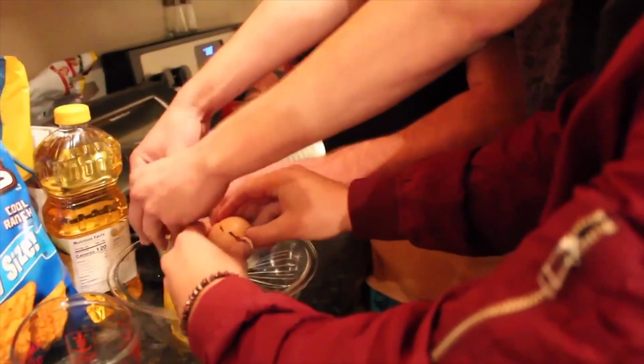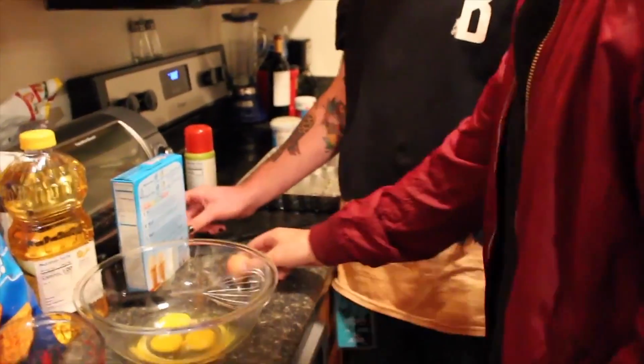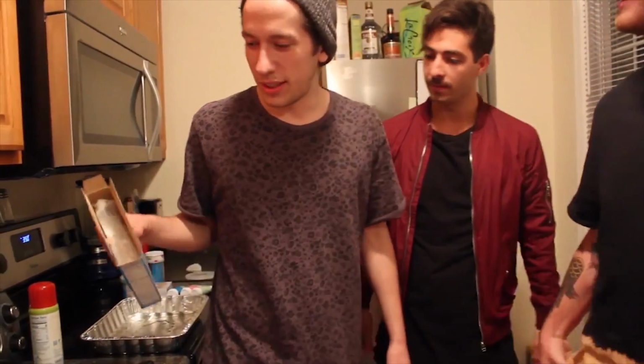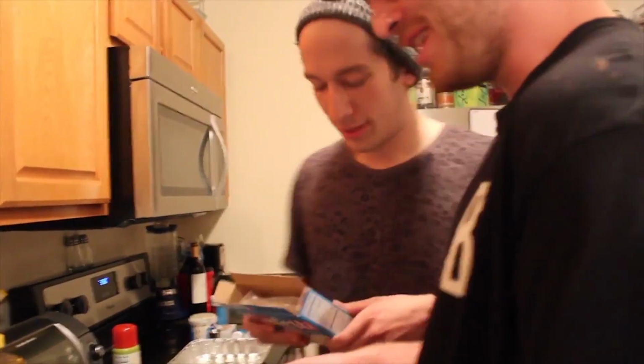Good. Splashing a little bit. It's okay though, the yolk's made it in. All right, any chunks, gotta scrape them out? We got some shell down there. Gotta clean that up. But yeah, let that sit. Okay. So, we gotta divide these equally. So, one of you guys needs to fill this little bit up. With how much? With 2 cups of water. 2 cups of water, alright.